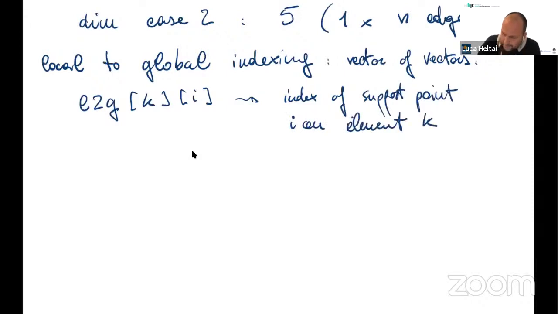And now the idea here is that we allow for elements to share some support points. The reason why we want to allow this is because we want to ensure continuity between two neighboring elements, if you want to have something which is included in H1. So similarly to what happens with the triangulation.